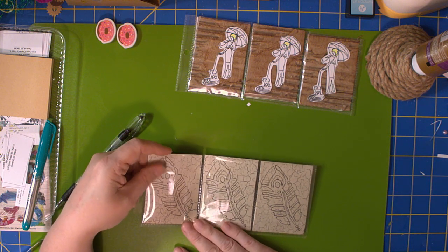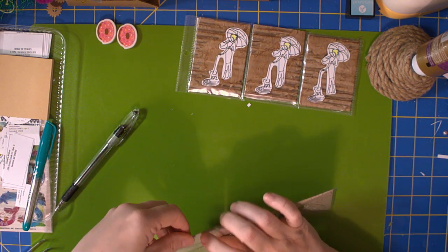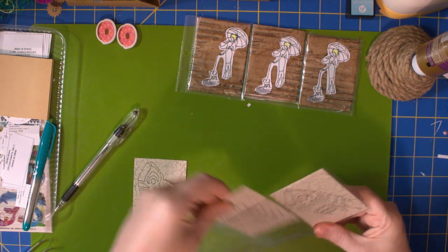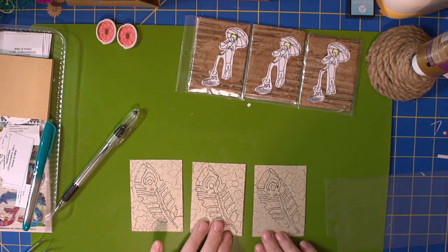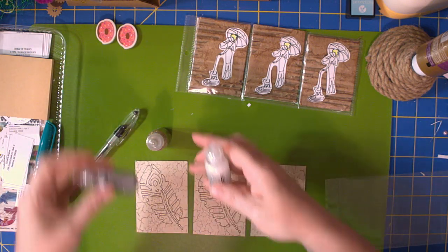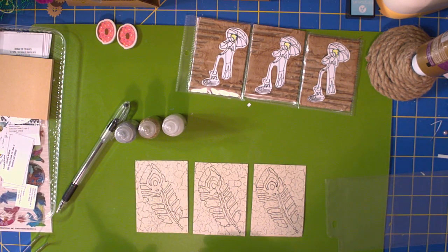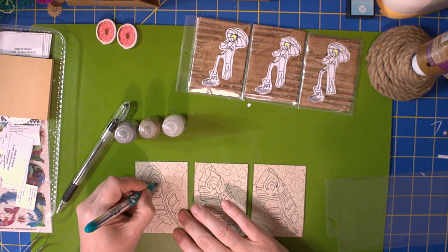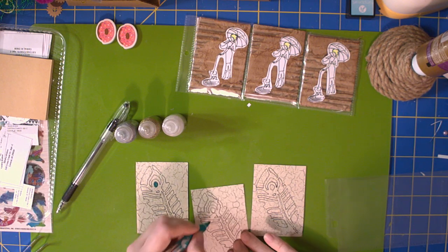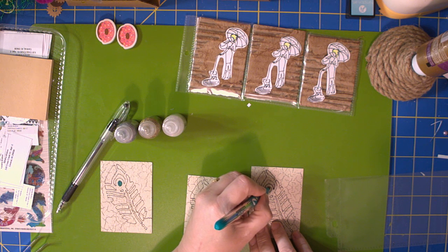My first idea is always to color, but I really want this to look like a feather. So this one may be a little more elaborate, because I really want to make this pretty. I have Stickles, and I have my pens. I don't know, what kind of feather is it that usually has the eye? It's kind of turquoisey. Like that.